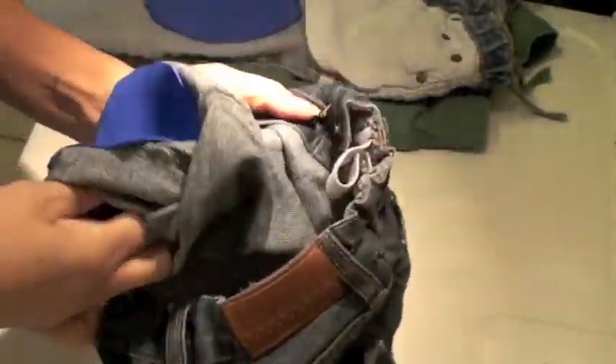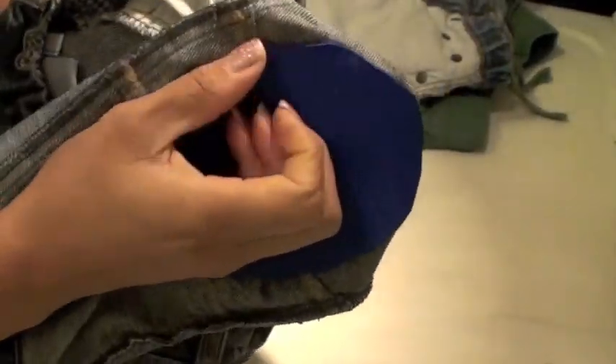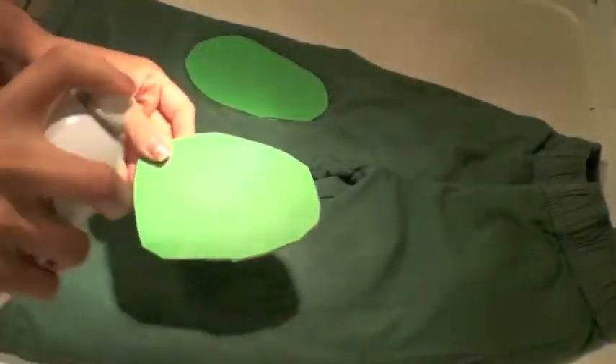Here's an old pair of pants that I've actually inserted knee pads into, and I wanted to show you I've washed these. You can't put them in the dryer — you have to let them air dry — but you can see the padding doesn't come off. It completely stays. These have been worn for the past two or three months.